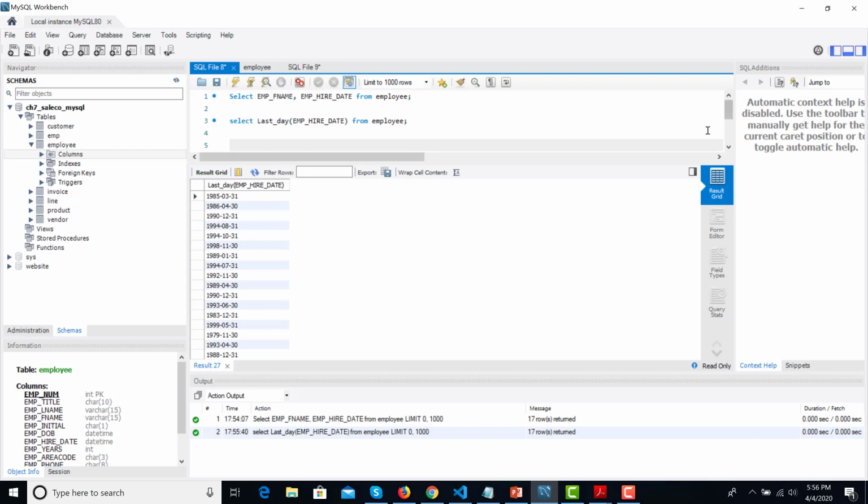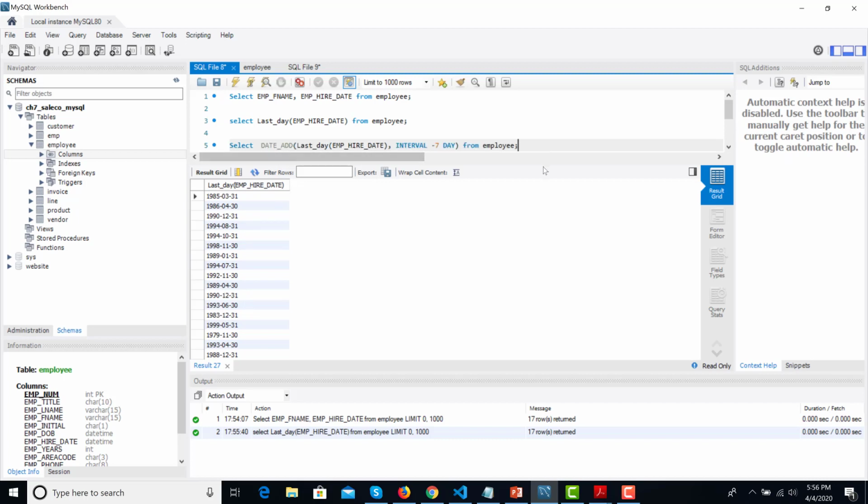Next thing I'm going to do is subtract 7 from each of these days. So the first one is 31st March, I'm going to subtract 7 from this. I'm going to subtract 7 from April 30 and so on. So look at this query.